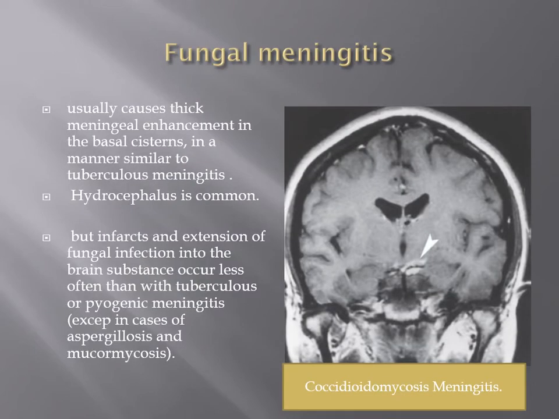Fungal meningitis usually causes thick meningeal enhancement in the basal cistern in a manner similar to tuberculous meningitis. Hydrocephalus is common, but infarction and extension of fungal infection into the brain substance occur less often than with tuberculosis or pyogenic meningitis, except in cases of aspergillosis or mucormycosis. This is coccidioidomycosis meningitis, basal cistern enhancement, thick.